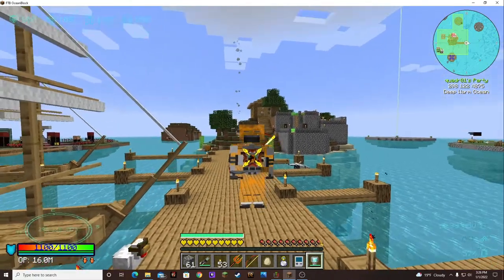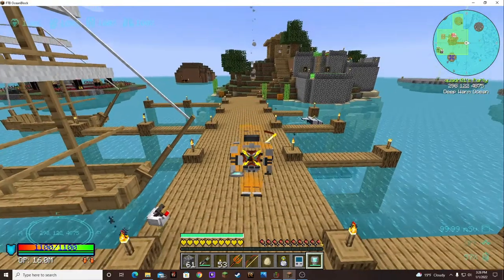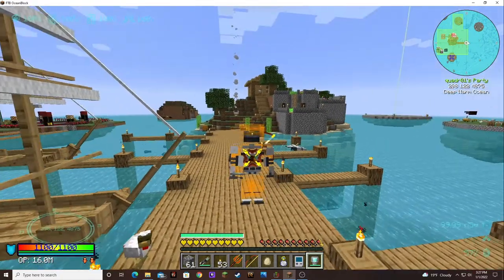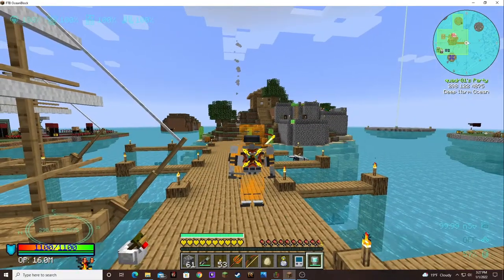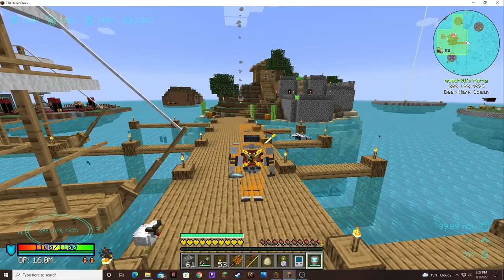In today's episode, we're going to make sure we got plenty of automation set up for our new power system, and we're going to try and get some Draconic upgrades for our bow and our chest piece. That would be super duper amazing.